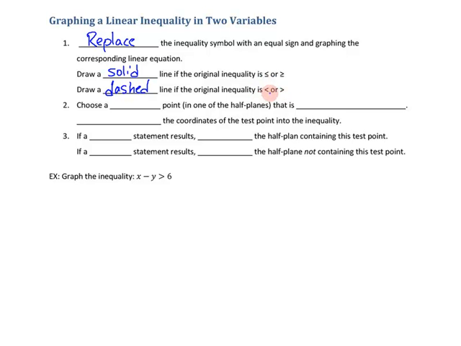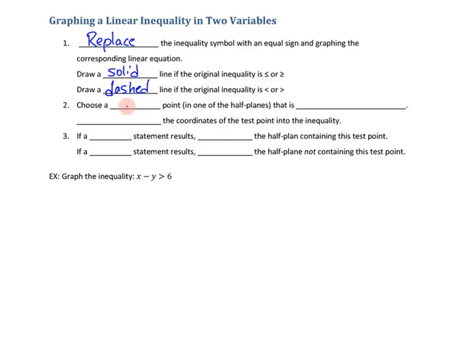The reason for that is that if we have an "or equal" in there, that means when we replace this with an equal sign, that line is actually part of the solution, because "or equal" means the equals is also part of the solution. However, if it's less than or greater than, the equal sign replaced in here, which is representative of that line that we will draw, is not included in the solution set.